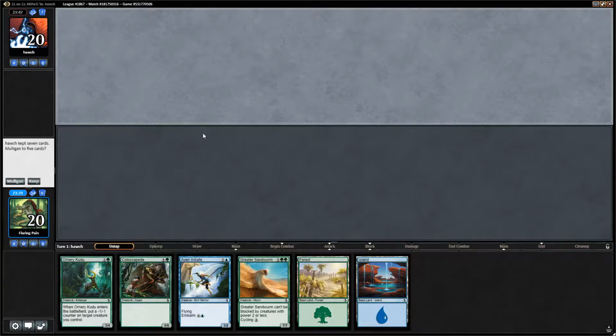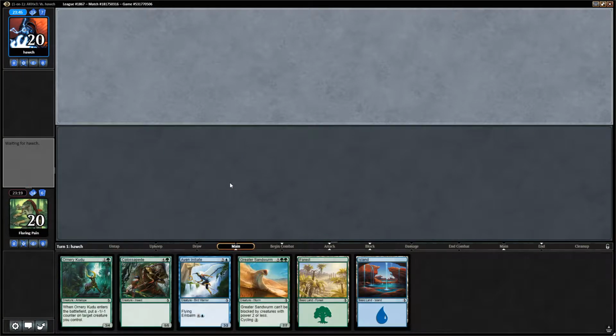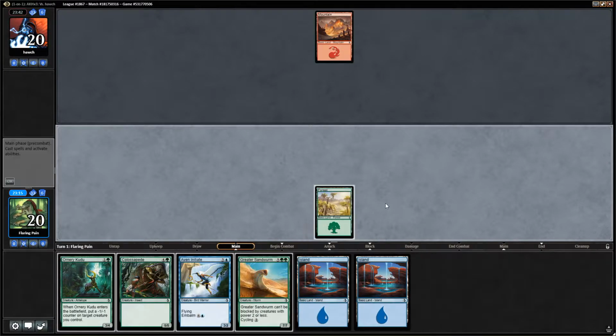This hand's a tiny bit better. I think we're going to keep this. We have the Sandworm that we can cycle, and we also have Kodu once we hit a single land. We're going to have to put that on the bottom, as we're going to have to prioritize trying to hit land as hard as we can. So it looks like they're playing red and green. Nice, we were able to get on a land right away there.